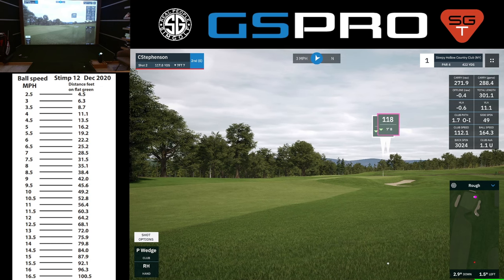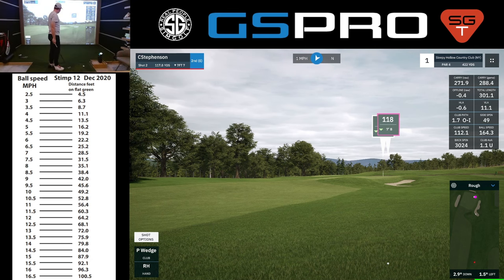A little bit of wind, so it's going to knock it down a little bit, but I think anything between 110 and 116 here is going to be pretty good. Out of the rough, it's going to take the spin off of it, so I'm okay with that. Normally, if I was playing this out of the fairway to that pin, if I'm playing a wedge like I am now, I'd fly it to the hole. If I was playing an iron, I'd probably land it a little short.